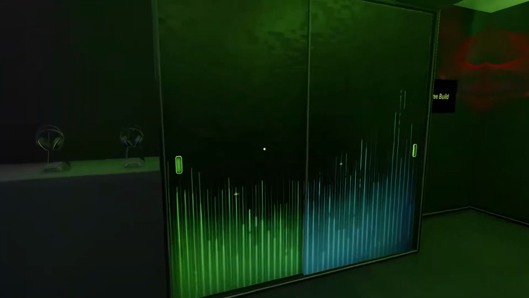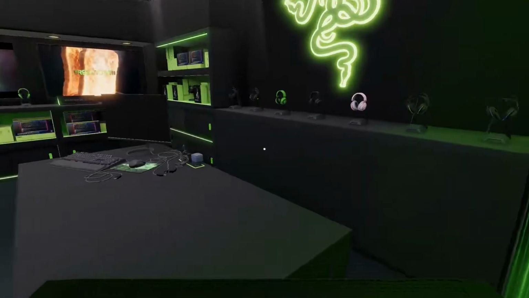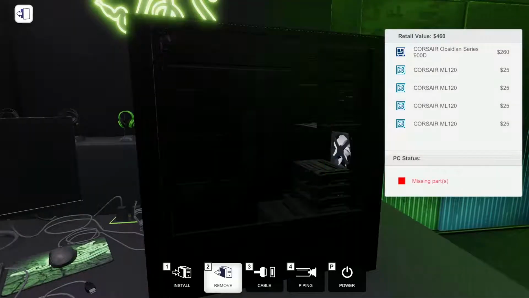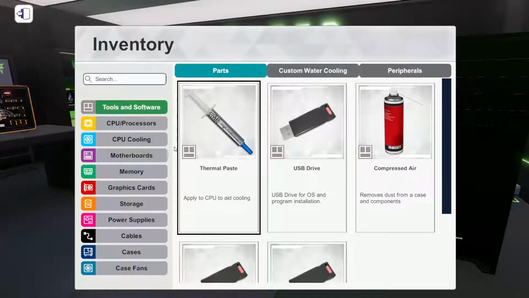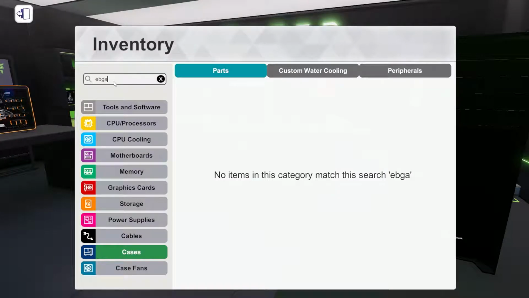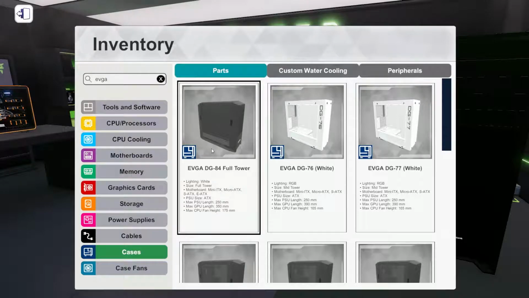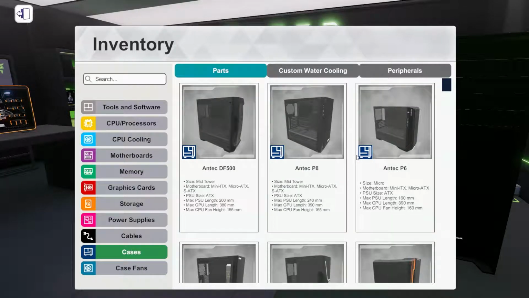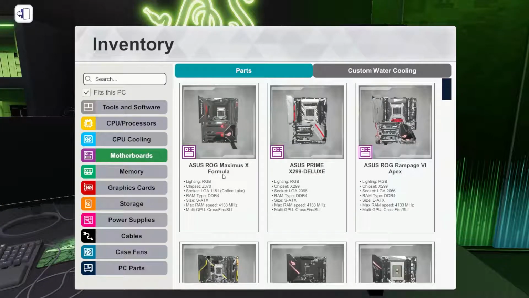Let's get that massive Corsair case, the Obsidian Series 900D. Now that is one monster of a case. There's only one case that's this big in this game, and that's this EVGA case. It's probably the only case EVGA have actually made, I think. This one is a full tower, so it's actually even bigger than this one. So I'm quite interested, actually.